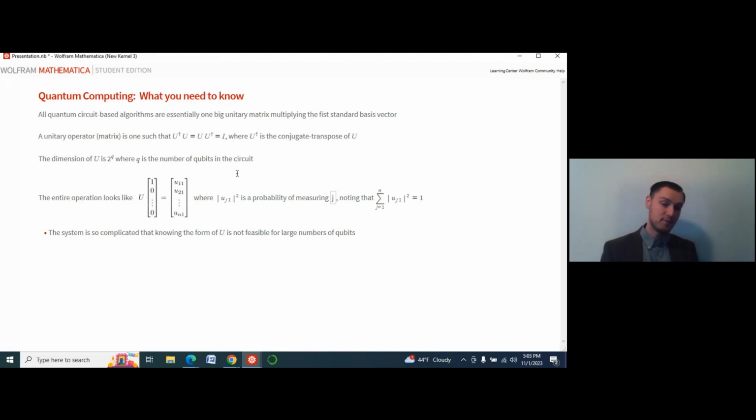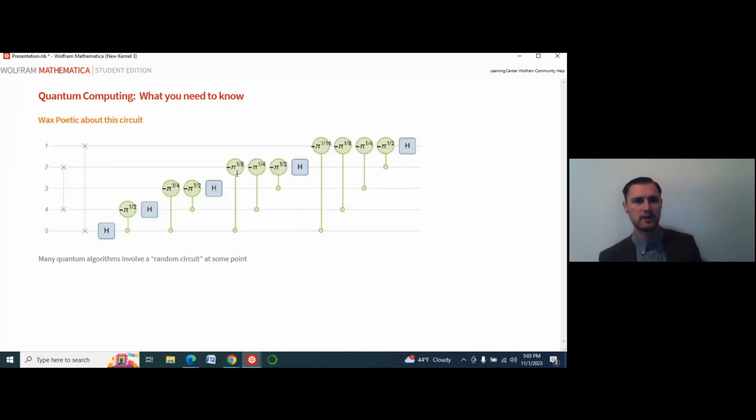So this is a super high level, and it's not meant to be a complete understanding of quantum computing, but generally speaking, the reason this is actually interesting is the system is so complicated that you won't know the form of U ever for large enough systems. And for small systems, if we can know the form of U, we don't actually really need to make the quantum algorithm. So the idea is, in exploring this new field, can you take the small numbers of qubit systems, understand them, and draw inferences about larger systems, or mathematically prove things about larger systems that you can use to actually perform things. So let's wax poetic for a second about this circuit.